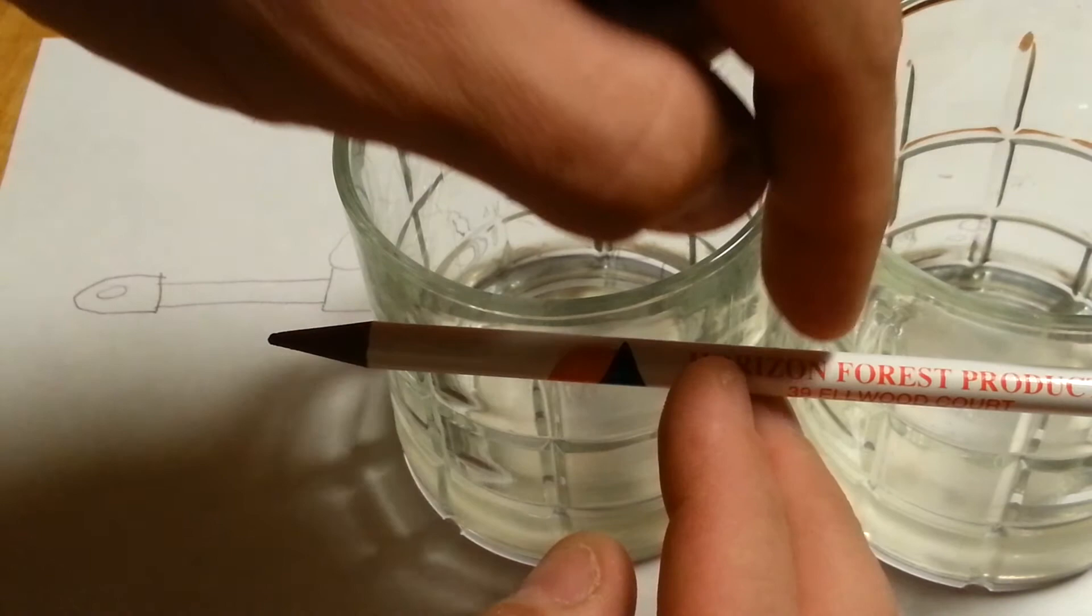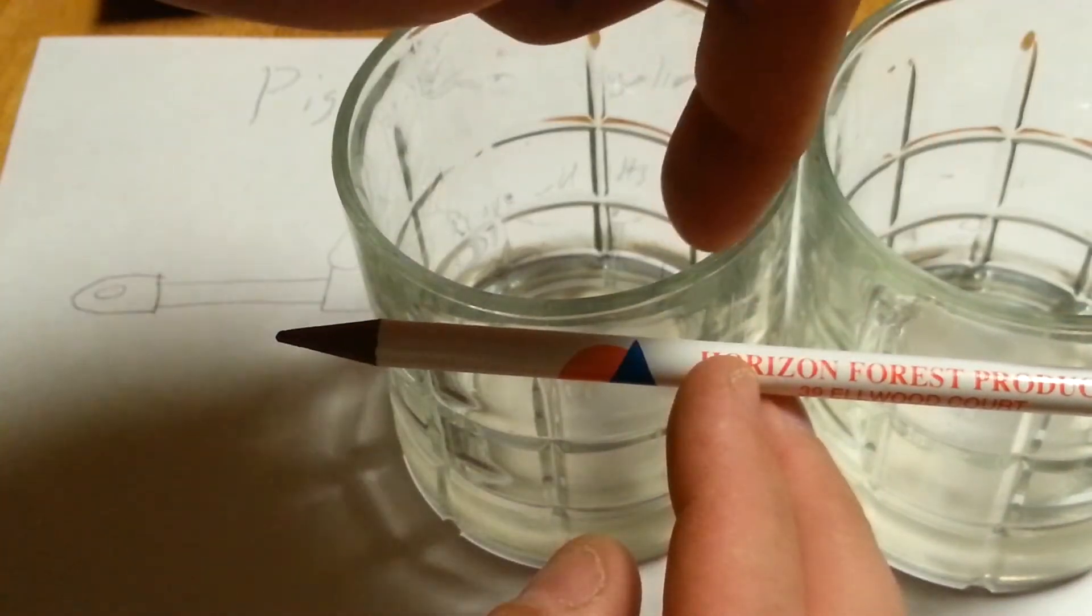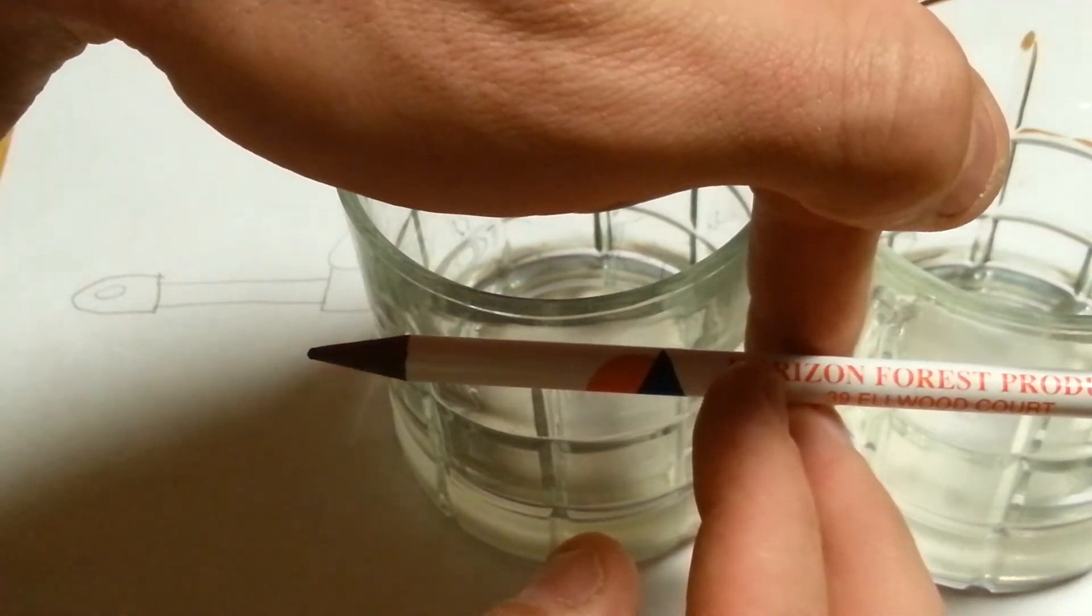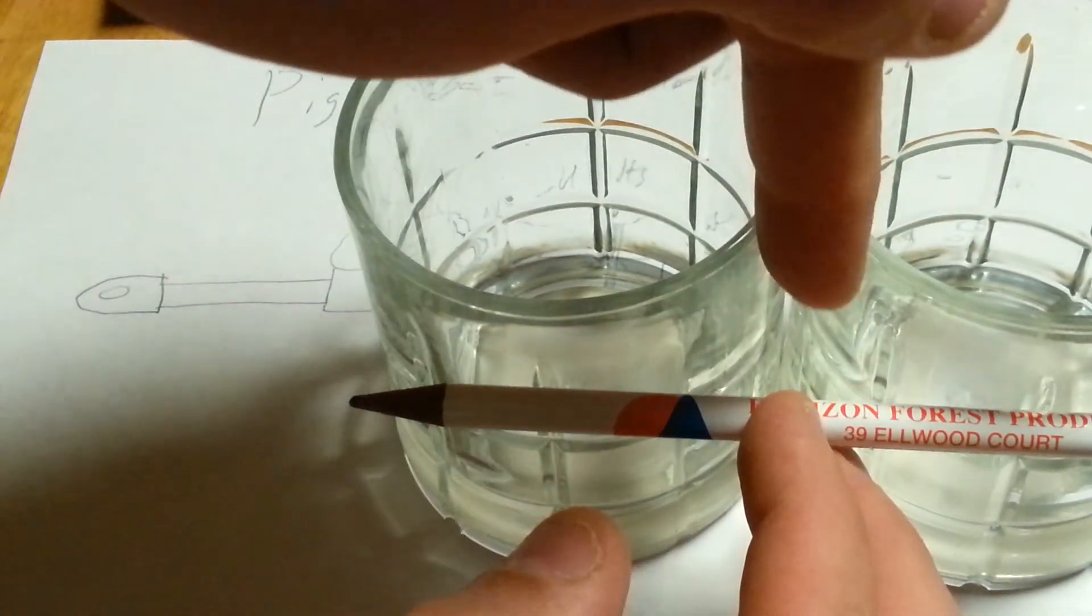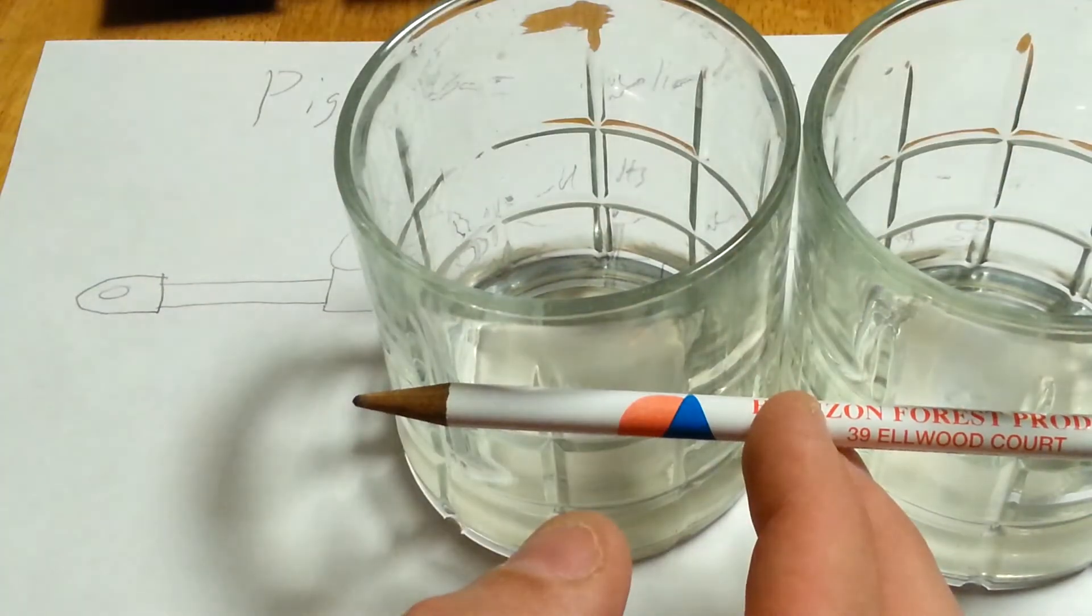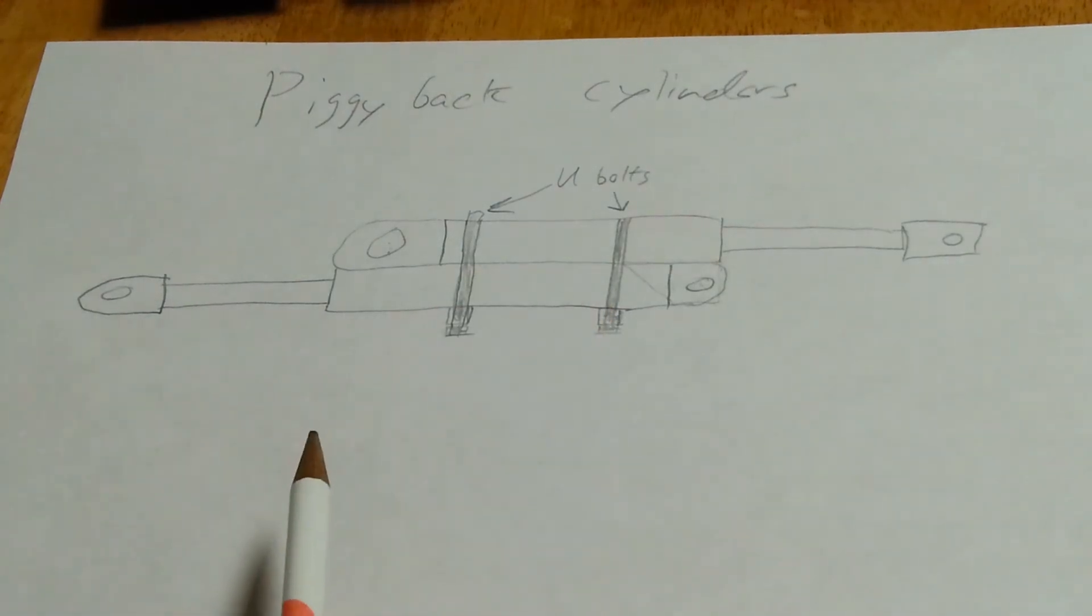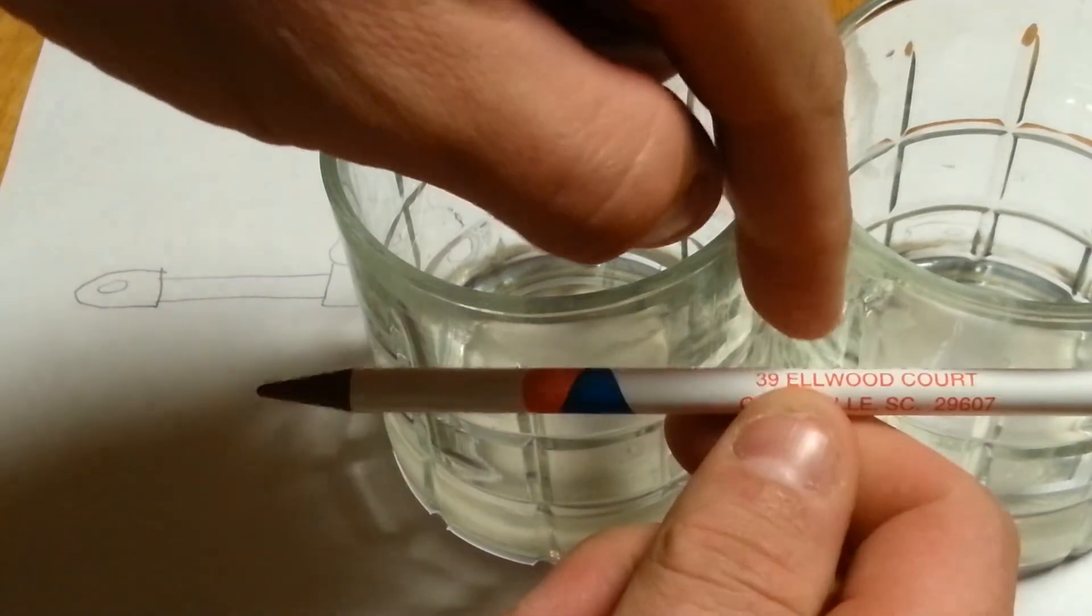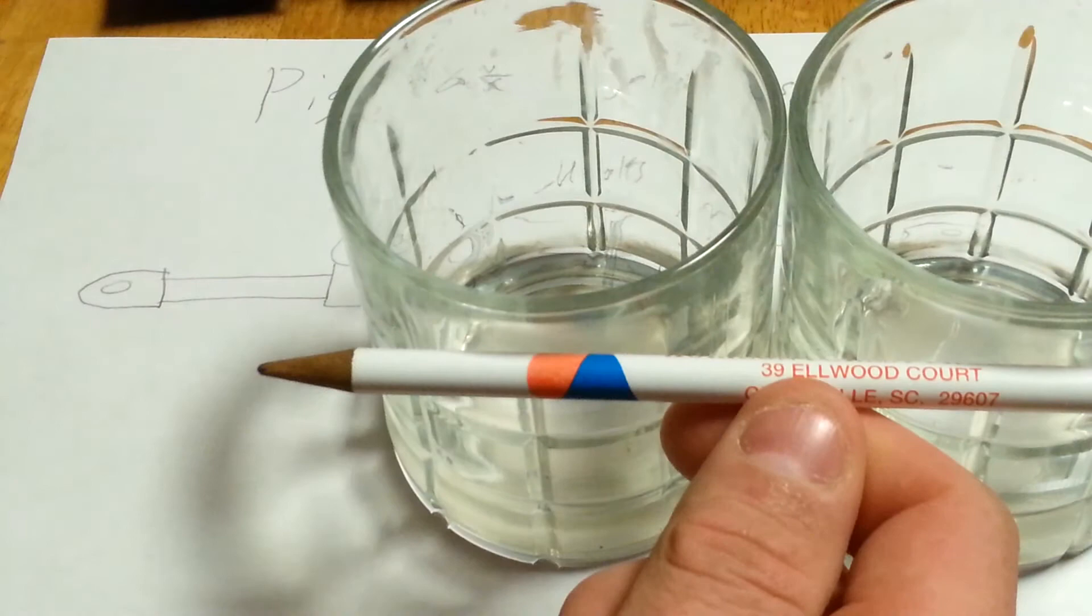And just see what diameter stock will fit between your two casings and your straight edge. Your straight edge would be like your U-bolt, because if you put too big of round rod here, your U-bolts aren't going to fit. So you've got to make sure whatever size round solid stock you're going to use will fit in between your two casings and a straight edge.